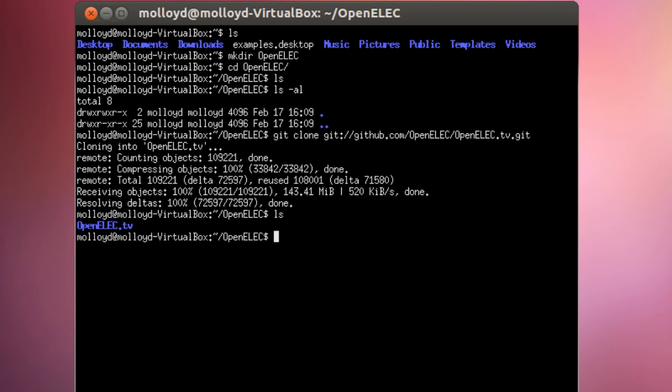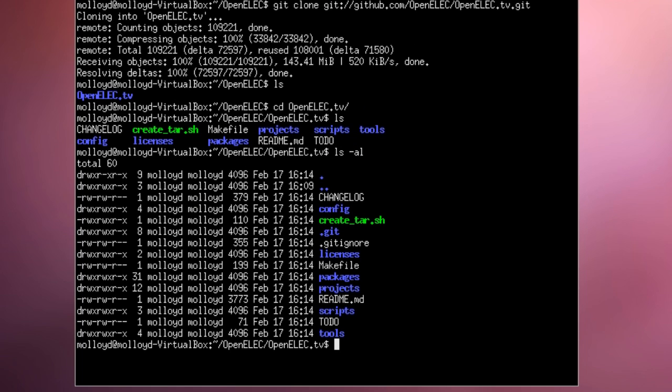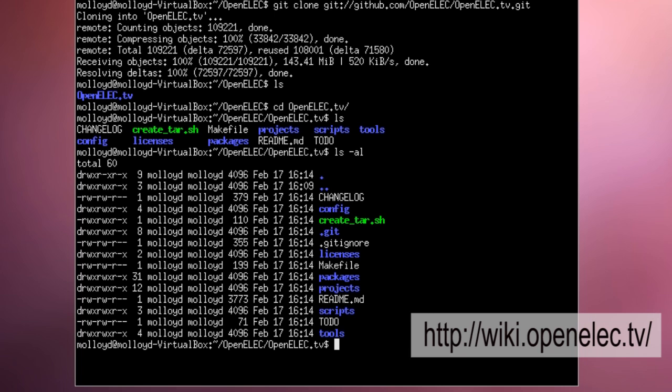So we can do ls. We can go into the directory, and we can see our project here. Now you should be able to just build it directly here on your machine, but this is a brand new installation, so there are tools we're going to have to install. The guide that's linked at the bottom here, which is exactly what I'm going to go through, says that we should install certain packages that we need. This is the OpenELEC guide. So we can do that.